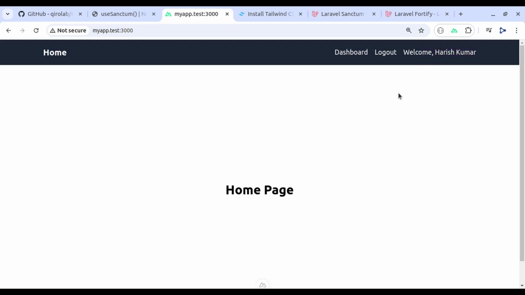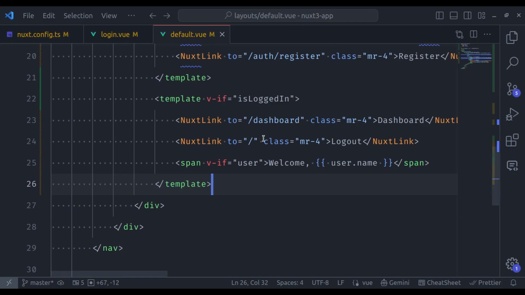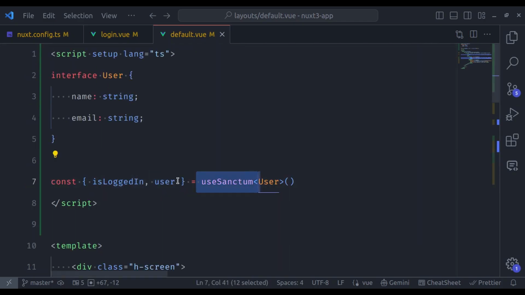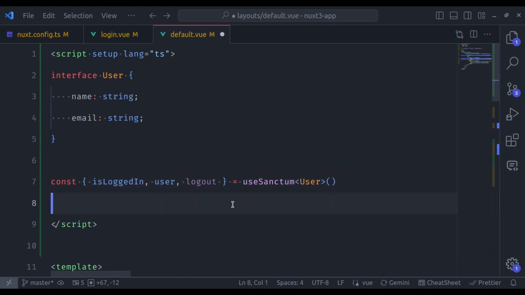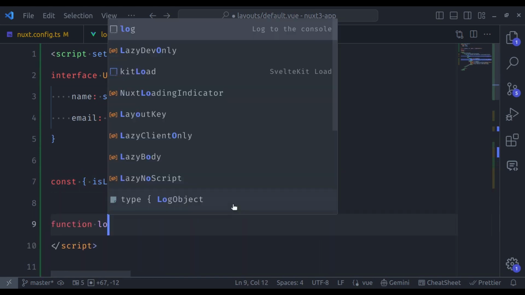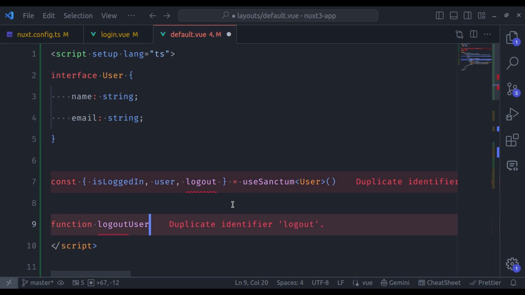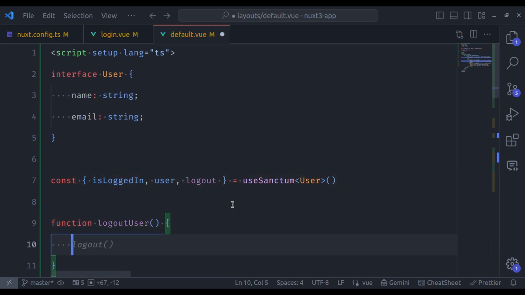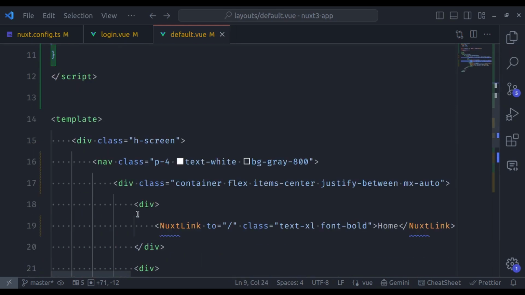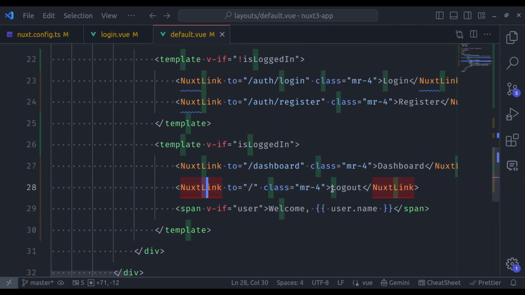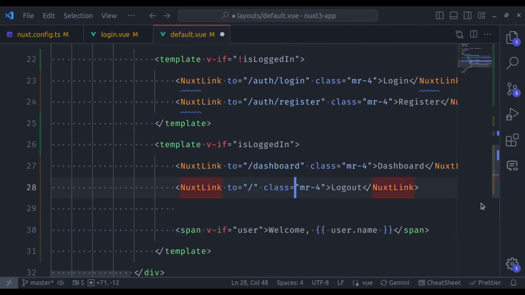Great. Now let's implement the logout feature as well. So in the Nuxt app, in this composable, let's grab the logout method. Next we will create a function logoutUser. Inside this function we will call this logout. Next let's scroll down. Right here we have this logout link. Let's comment this.